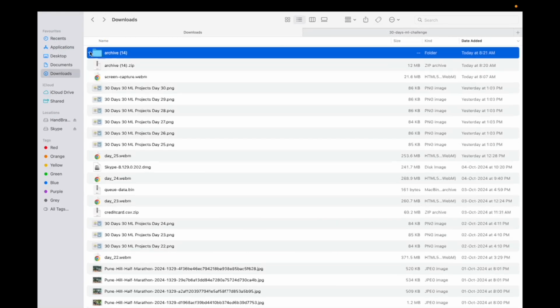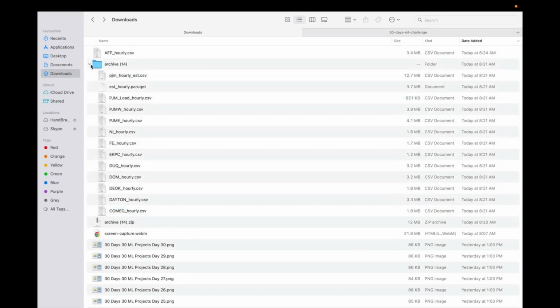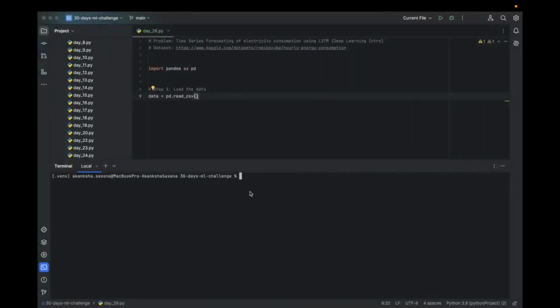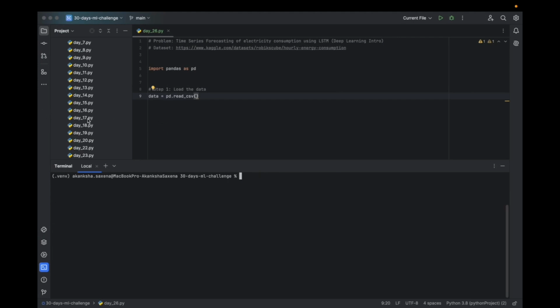Let's go back here. I'm going to move it first out of this folder so that it becomes easier for me. So I'll go move downloads AEP hourly dataset. Let's clear the terminal and check. We do see the dataset.